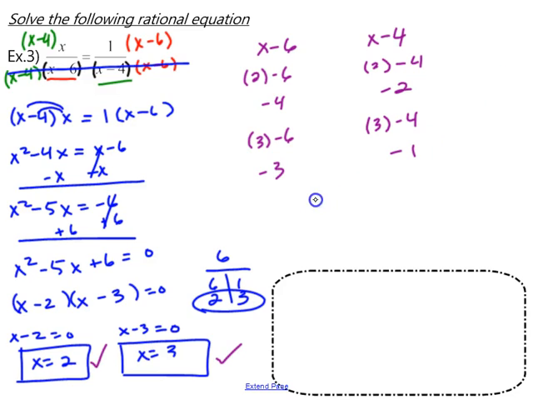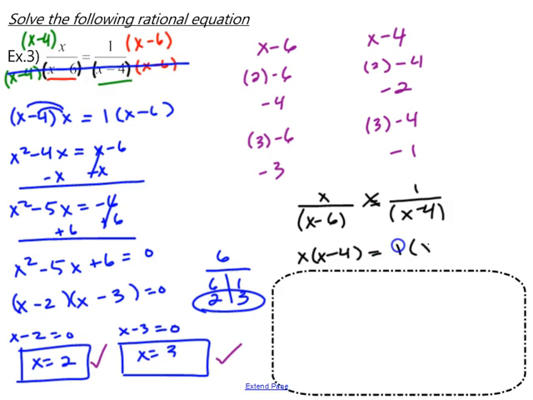There's one thing I just want to talk about from our initial equation. In x over x minus 6 equal to 1 over x minus 4, if you notice, we only have one fraction on the left side and one fraction on the right side. When this ends up happening for your rational equation, we can actually solve this like a proportion. If you put parentheses around your expressions and then you cross multiply, we end up with the equation that we actually have right here.